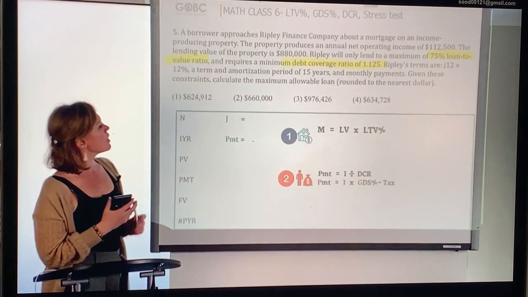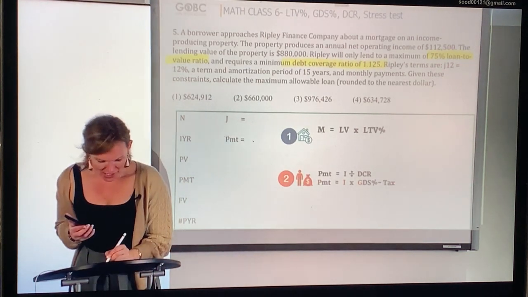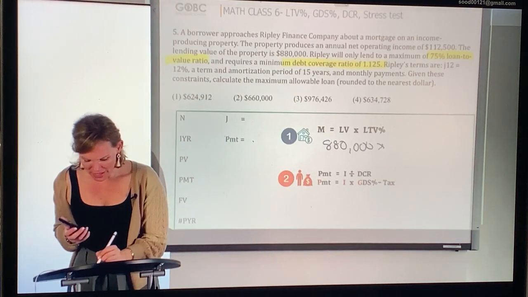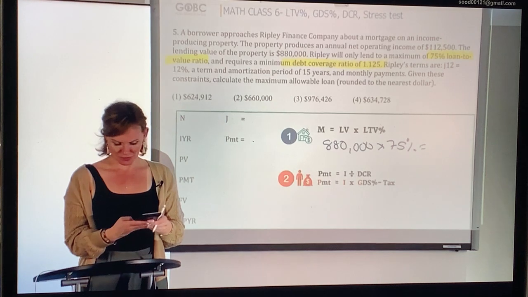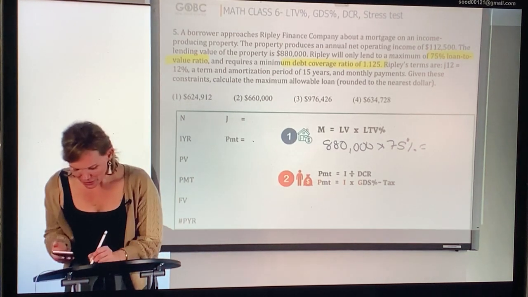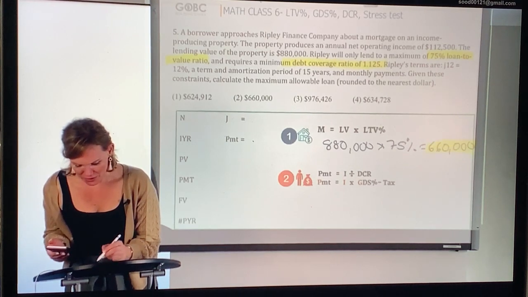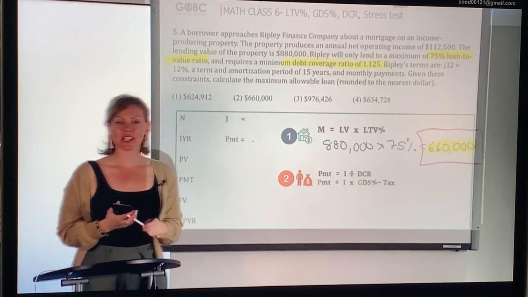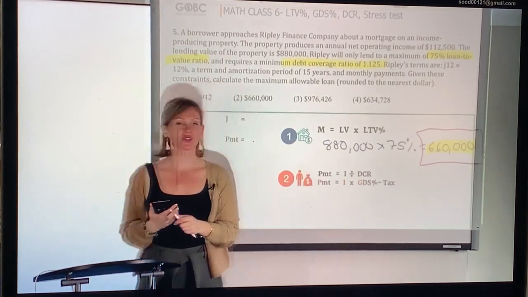Let's find the lending value. Let's multiply it by the loan-to-value ratio. So what do we have? We need to find the lending value. Here it says that we have 880,000 lending value. We're going to times it by 75%. Okay, let's see how much it comes up to. It comes up to 660,000. That's what I got. Let me know if it's the same. And that is the first constraint based on your property value. They said we'll lend you 660,000 based on the property, right? So that's the first mortgage that the lender considered to give you.